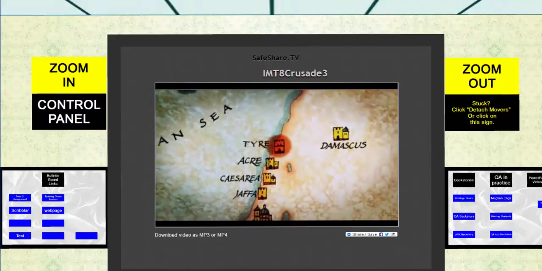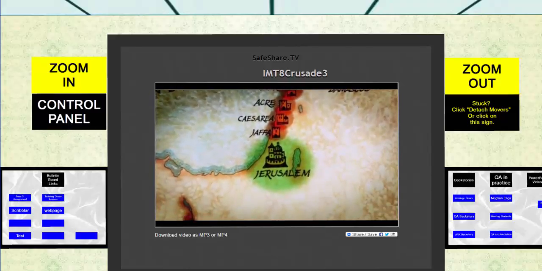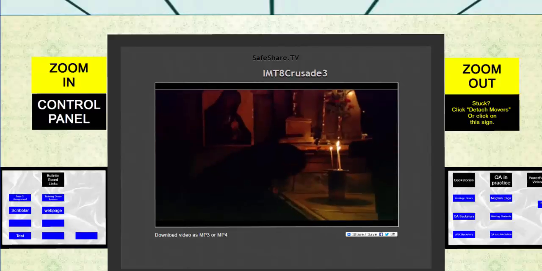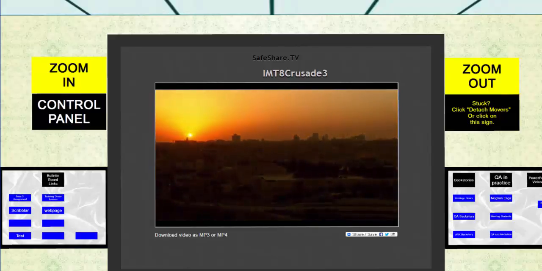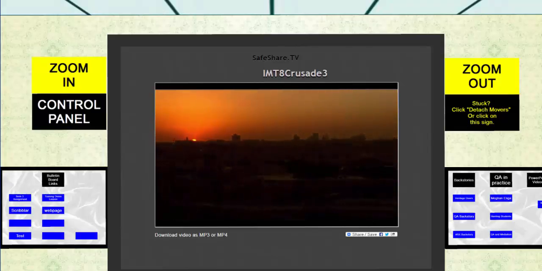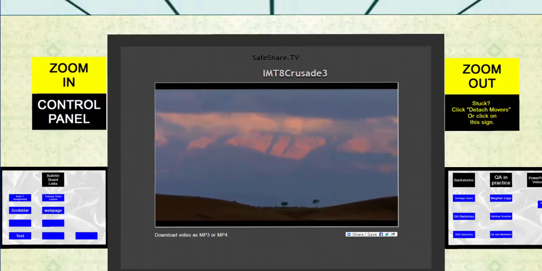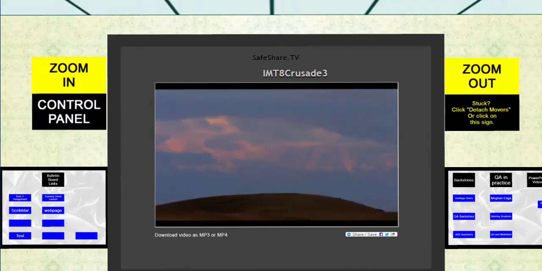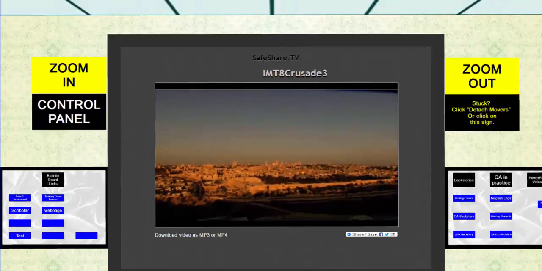It was agreed the Christians would keep the coastline towns from Jaffa to Tyre, but Jerusalem would remain in Muslim hands. As a concession, Christian pilgrims would be allowed to enter Jerusalem to worship at the Holy Sepulchre. Richard the Lionheart himself never set foot in the Holy City. He refused to enter Jerusalem as long as it was in the hands of his enemy. Richard the Lionheart never returned to the Holy Land. He died in 1199 from an arrow wound he received while fighting in Europe. Crusades would be periodically launched over the next 100 years, but the enthusiasm for reclaiming the Holy Land eventually began to wane.